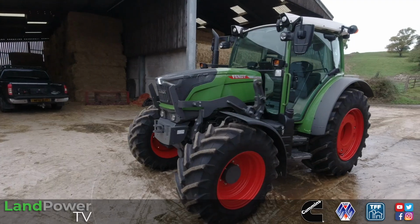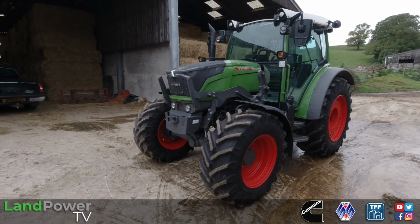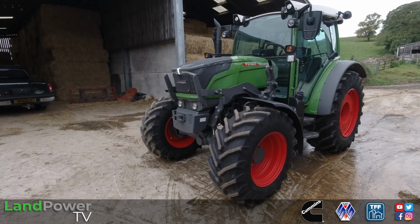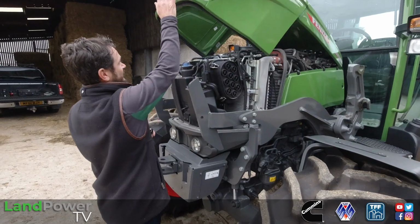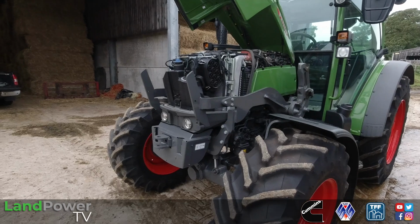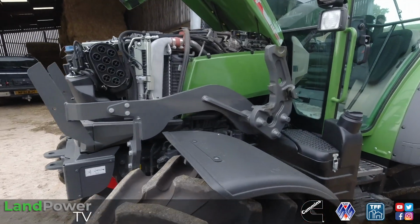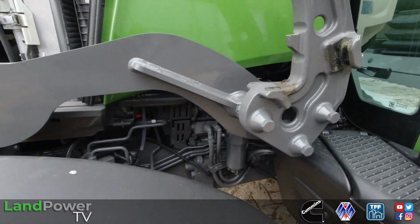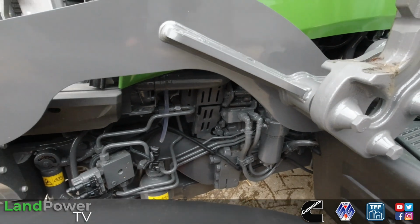And then really with the rest of the tractor, as I said before, it has stretched a bit. We're still using the same AGCO Power engine, so a three-cylinder engine. Go on then, pop the bonnet. Let's have a look, see what's under there. Let's turn the key the right way. So it's an AGCO Power three-cylinder in there. And effectively, it's the same engine we had with the S3.